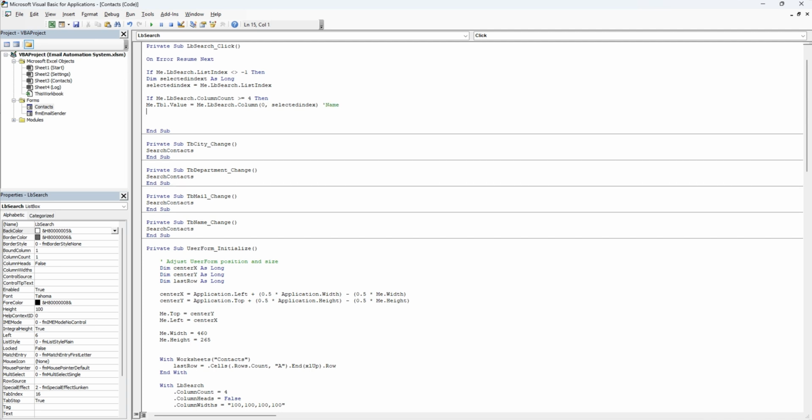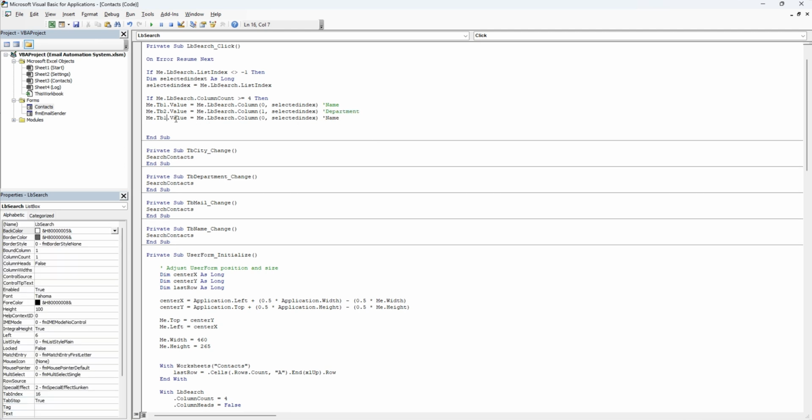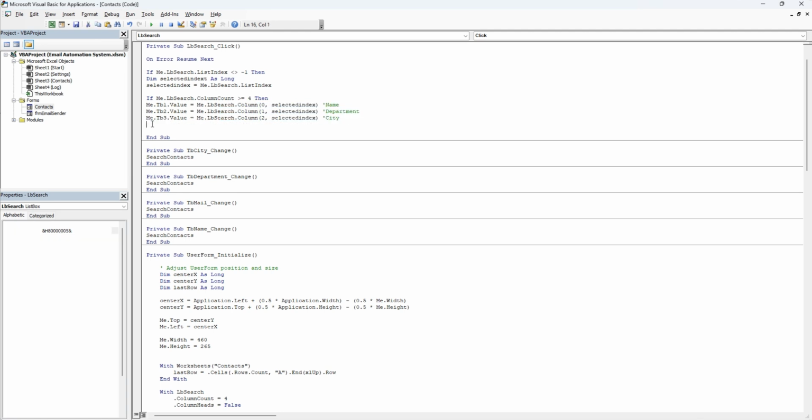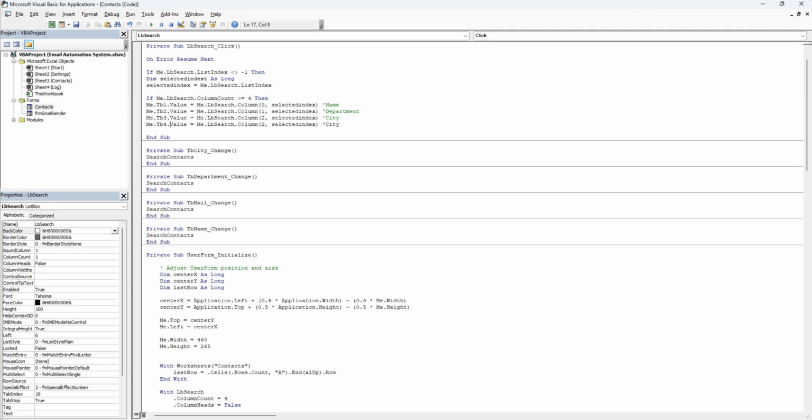That's the name. And let's copy paste this. And the next is tb2 from index 1. That's department. tb3 index 2. That's the city. And finally tb4 index 3. And that's the mail.